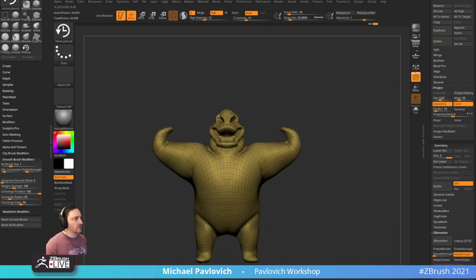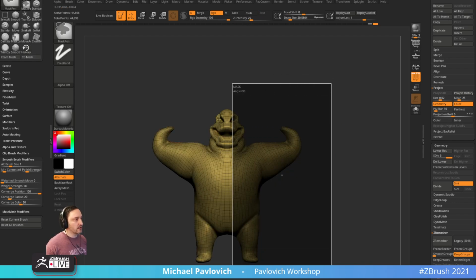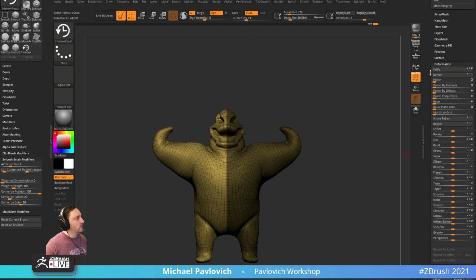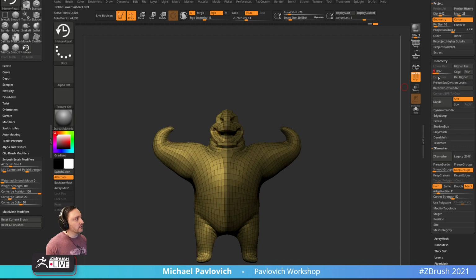However, you're going to see we have a symmetrical mesh, but we've only fixed one side. No big deal. Turn off X symmetry, Control drag over the side you want to keep, go down here to, because again, we don't want to mirror and weld or lose our subdivision history.